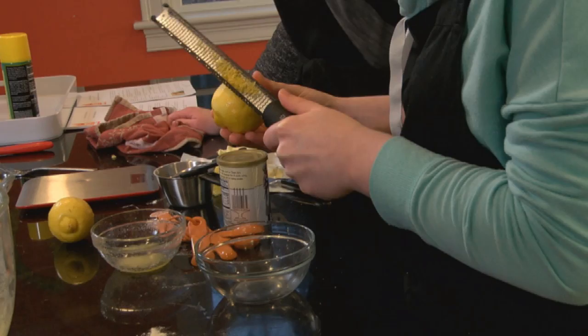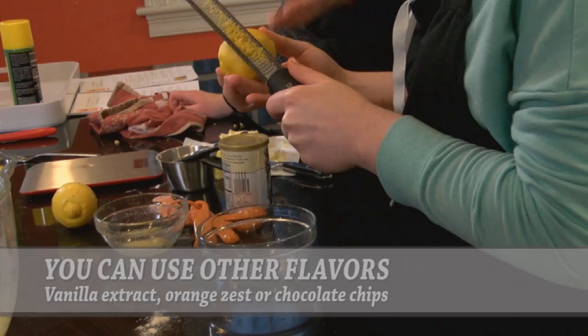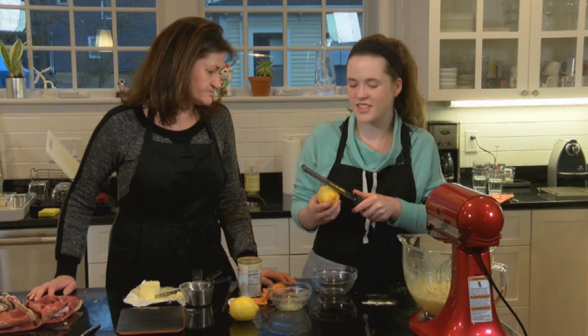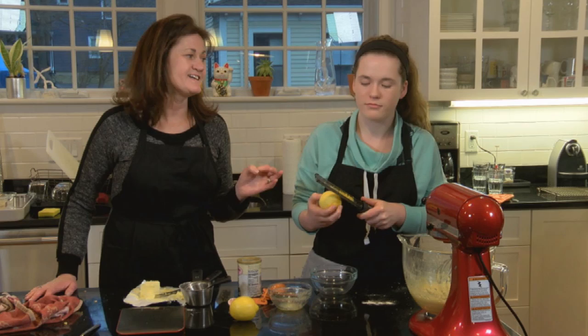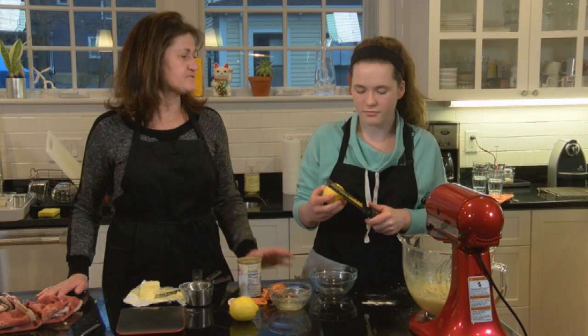Of course, for this recipe, you can put different flavor. If you prefer to have vanilla, you put vanilla, or orange, you just do the same thing with an orange. Makes sense. But the traditional recipe is more with lemon. And of course, you can add in the mixture some chocolate chips. But today we decide to do the traditional one. And after that, at your home, you can do different things. You can try different flavors.